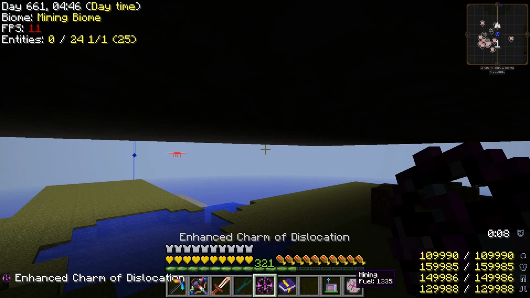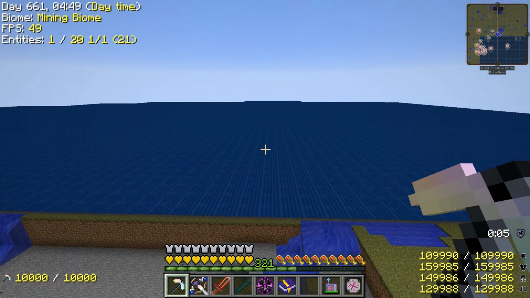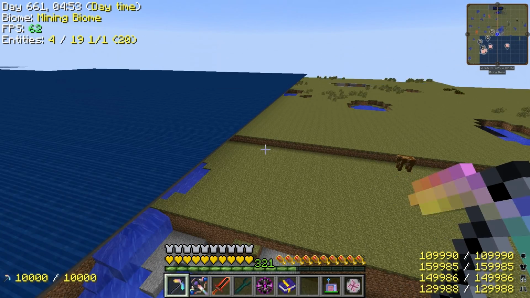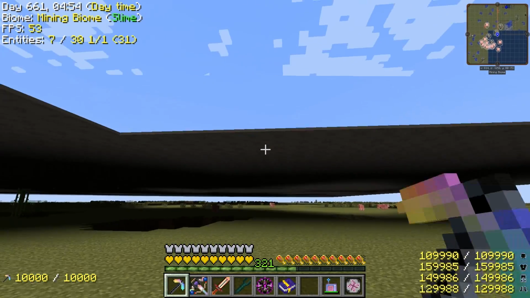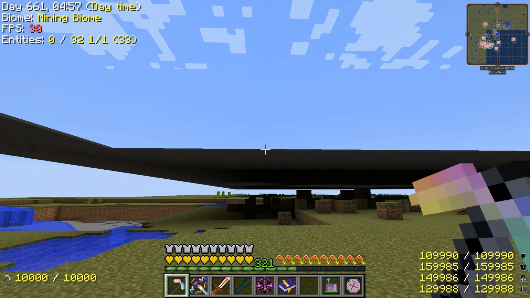Is it the mining one? Yeah, I think this is where we want to go. Oh yeah, we can break this now, can't we? I wonder if they're causing lag. We set this up for a quest, but we're done with it now. Problem is, I can't even vein miner it. It just takes out like a little chunk at a time.